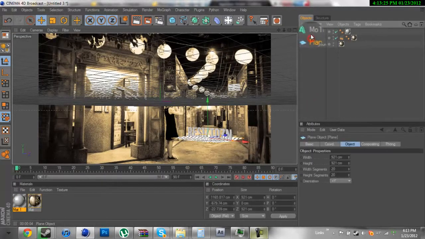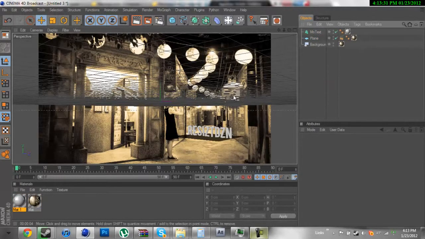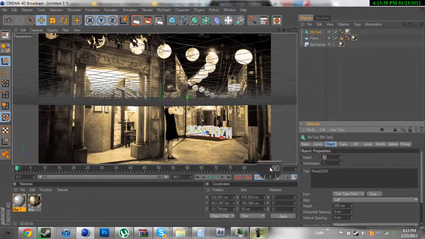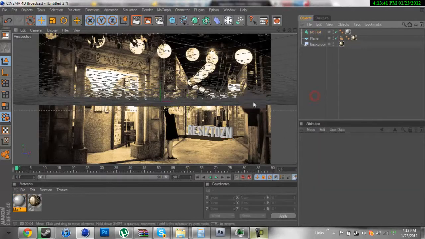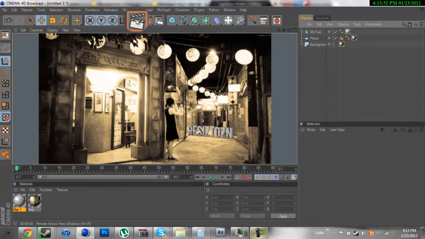Let's just raise it up a little bit off the ground. After you have your text like that, you want to make it look more realistic with the background. So you might want to make the depth about 50, so it bevels out a little bit. Next, you want to render it out and see how it looks, and it actually looks better.